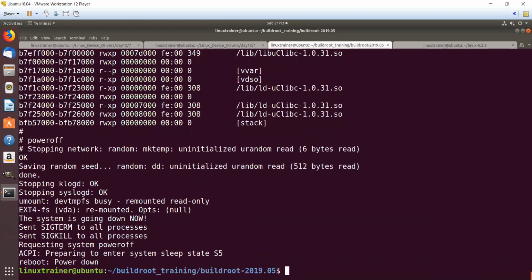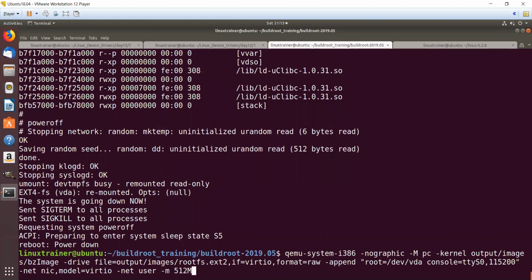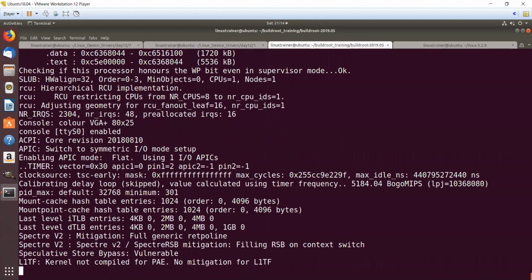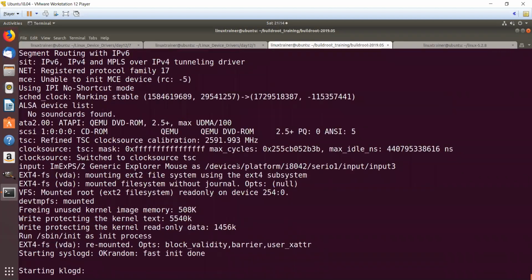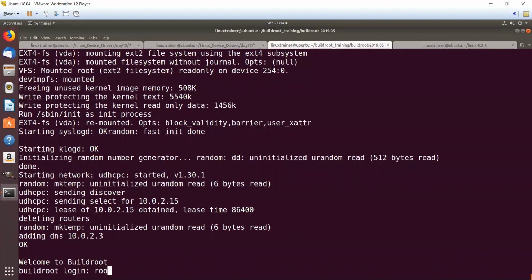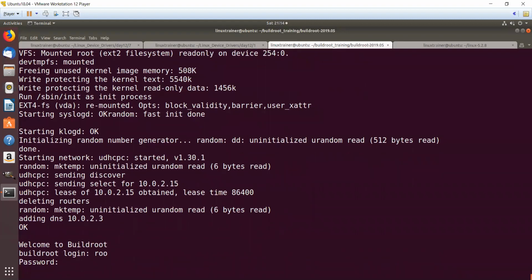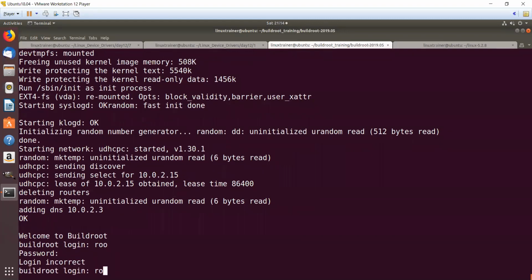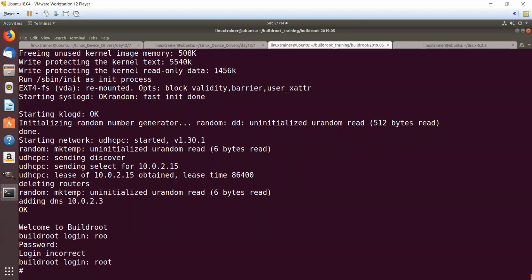So how can I find out how much is my high mem and low mem? I'm just logging into the VM of the QEMU virtual emulator. By default, it takes 128 MB of RAM if you don't specify any RAM. Now I want to see how much is my low mem and high mem. For 128 MB of RAM, what do you think will be the size of high mem? 0.